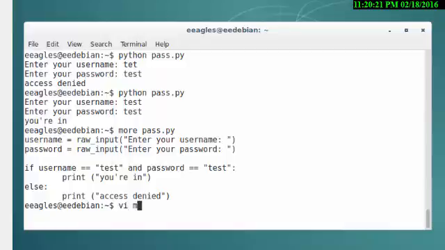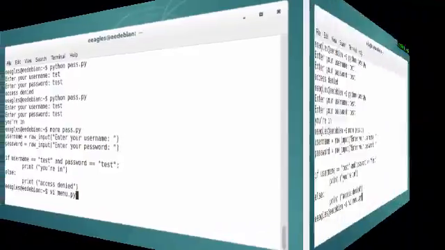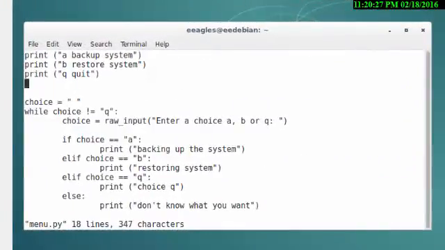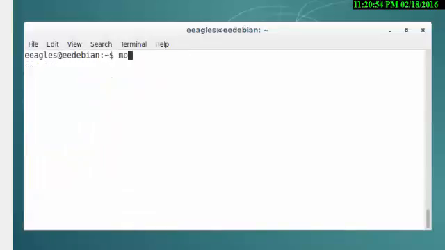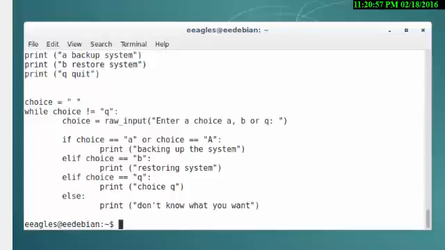Now a good use of that will be in our menu Python, whereby you can enter a capital. So you might want to have choice is equal to A, so capital A. Now I'll only do that for one of them so that you can see it will ignore a capital B, but it won't ignore a capital A. Okay, so clear, just wanted to be tidy on the screen. So that's the code, so I've only done it for A.